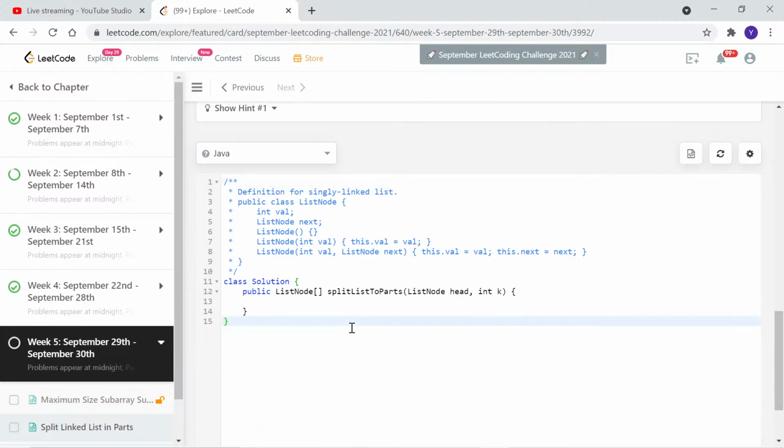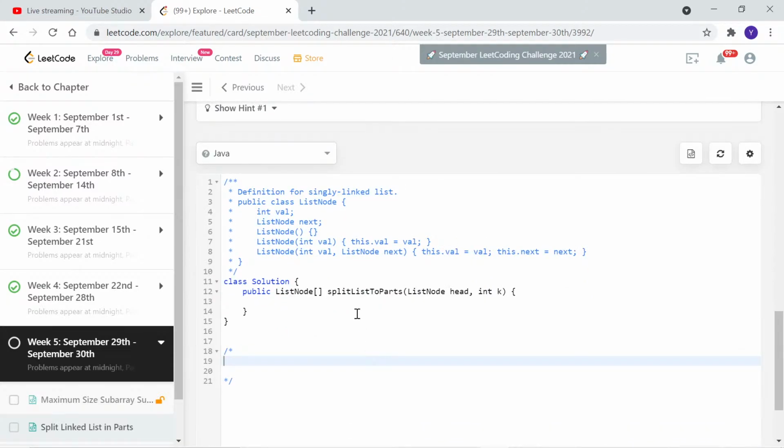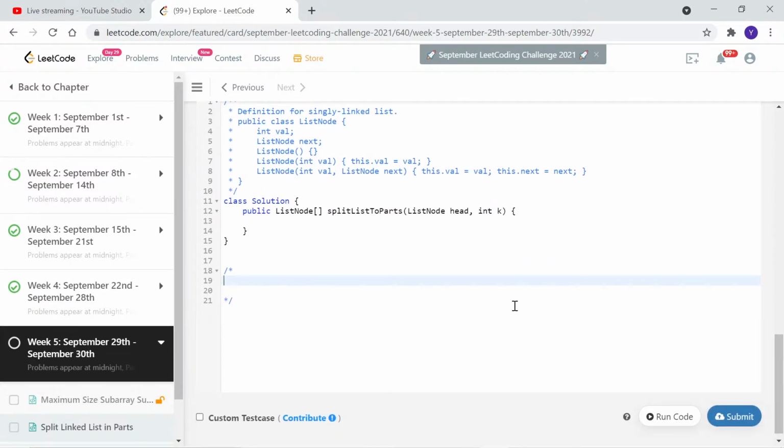So the question is, the input is a linked list, so we don't know how many nodes there are. Firstly, we need to get n, which is the number of nodes in the list.